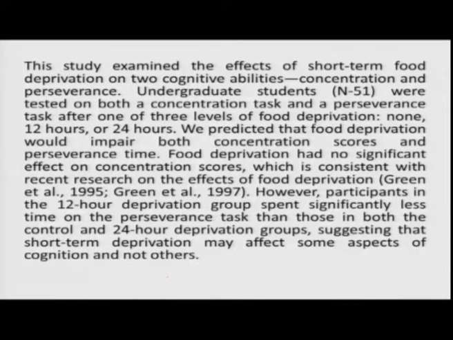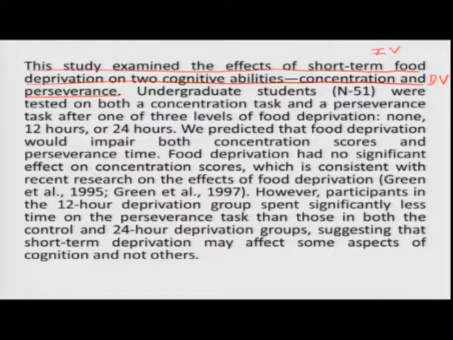So, let us analyze this. So, what was the aim of this? This is clearly stated in the first line. So, the effects of short term food deprivation on two cognitive abilities, concentration and perseverance. So, this was the independent variable, short term food deprivation. These are dependent variables, cognitive abilities. So, this is the main research question, research aim.